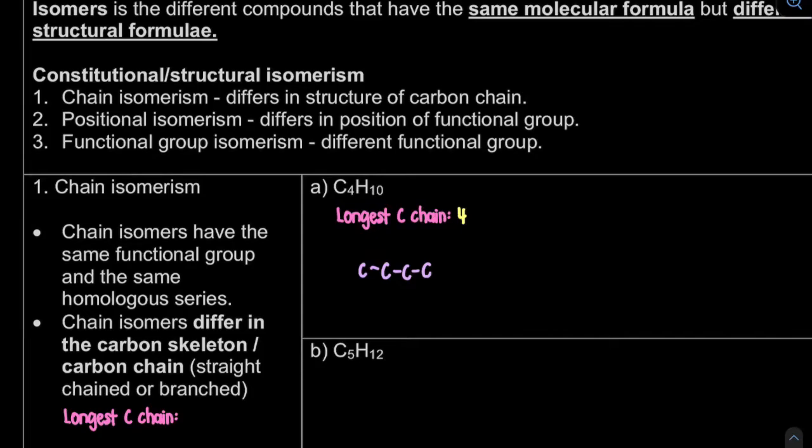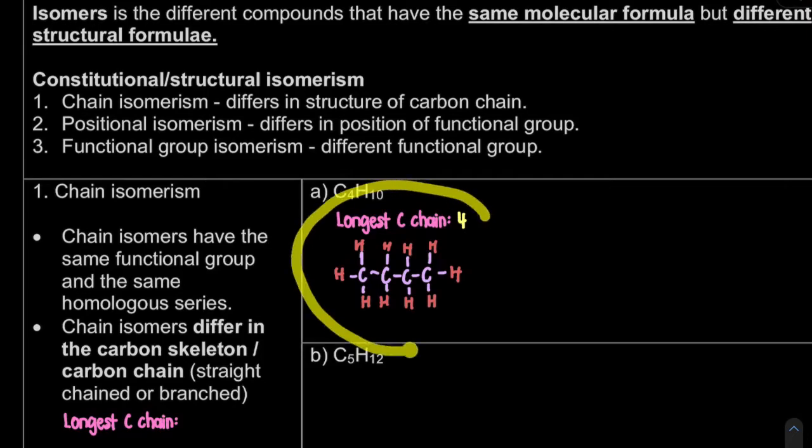Remember that each carbon must have 4 bonds, and this is not the only structure. Remember we have H10, so we're going to fill up the rest with our hydrogen. This is the first structural formula for C₅H₁₀. For chain isomerism, it will be easier for you if you know the name of it. In this chapter, we're not going to learn naming in detail. Later, we're going to learn in detail during chapter 5.